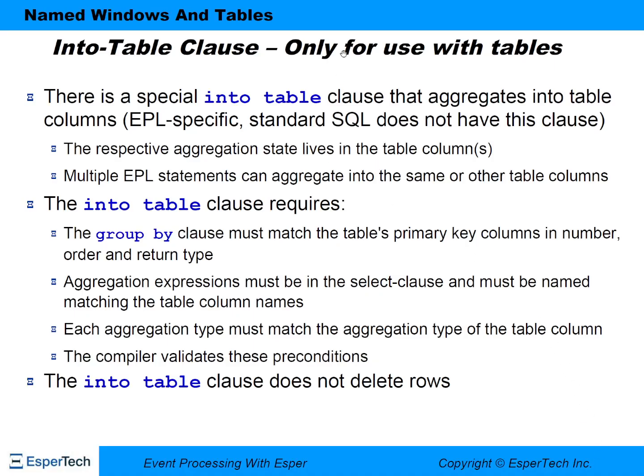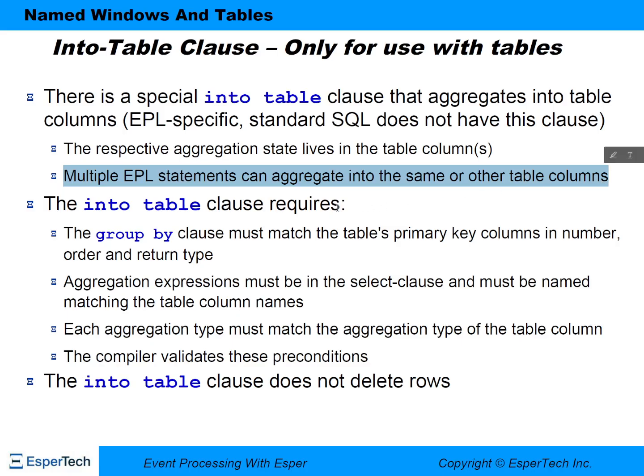There is a special into table clause. The into table is only for use with tables. The into table clause aggregates into table columns. Into table is specific to EPL and standard SQL does not have this clause. When using into table, the respective aggregation state lives in the table column, or table columns if there are multiple. Multiple EPL statements can aggregate into the same or other table columns.